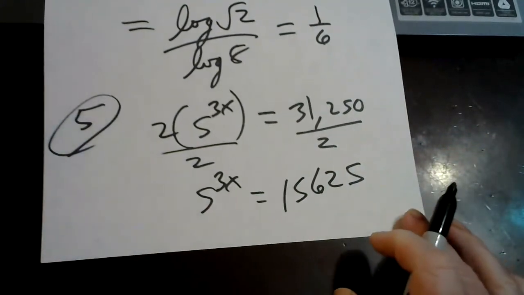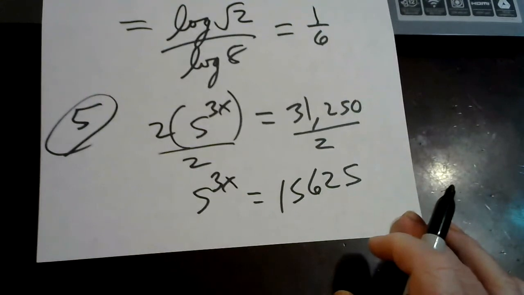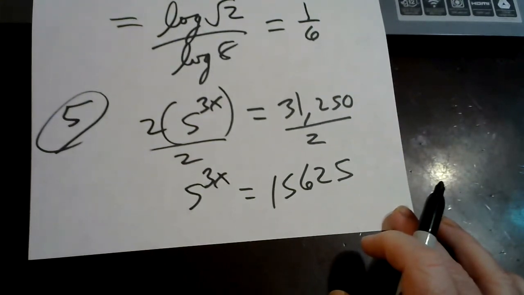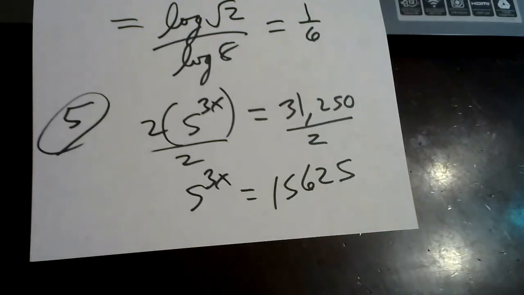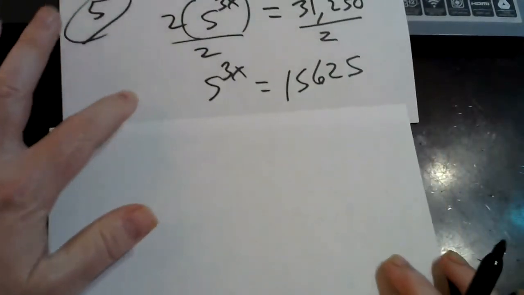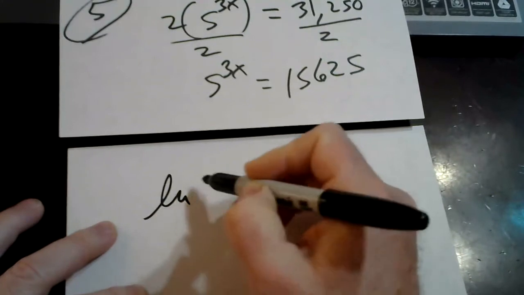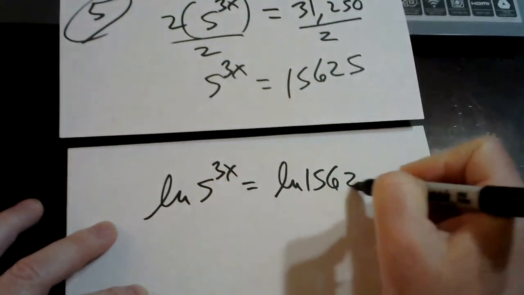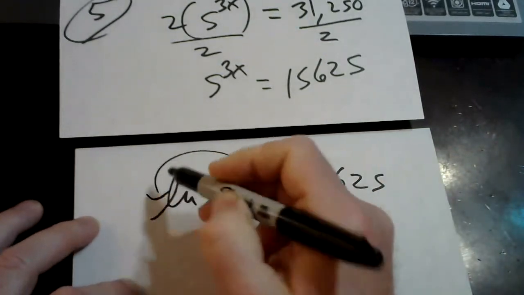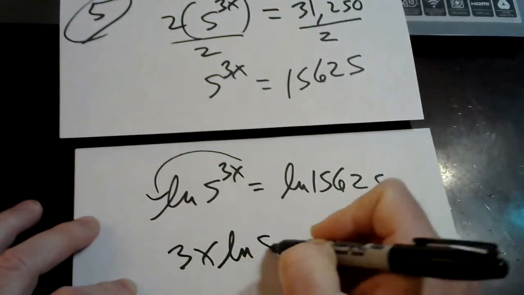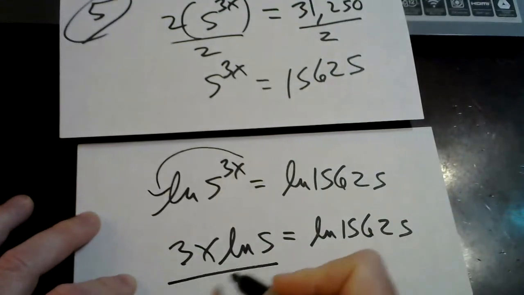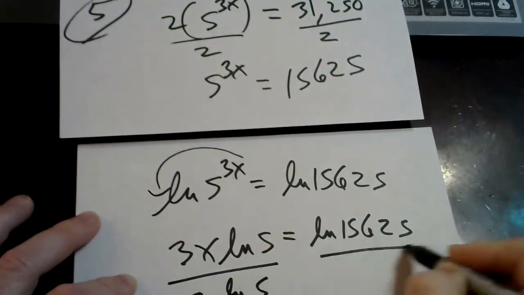All right. And the rest of the problem is kind of similar to what we've already done. Take the log of both sides. Use the power rule. So if I take the log of both sides, again, bring that exponent out in front, and divide both sides by the coefficient of x.